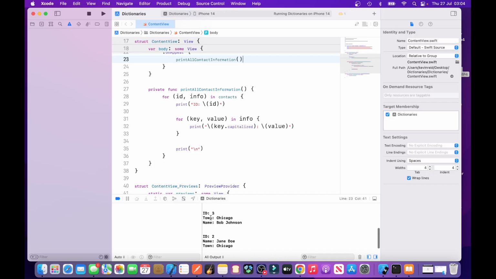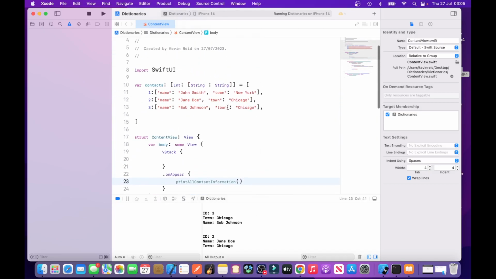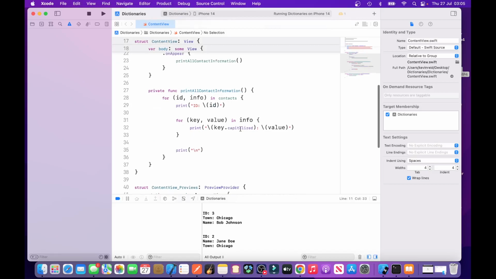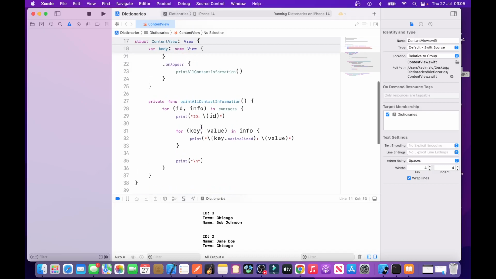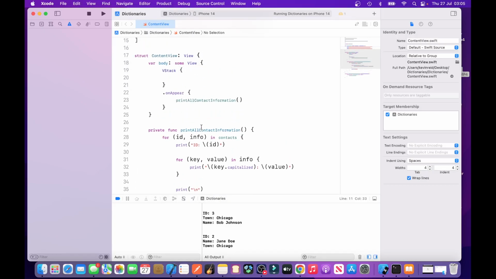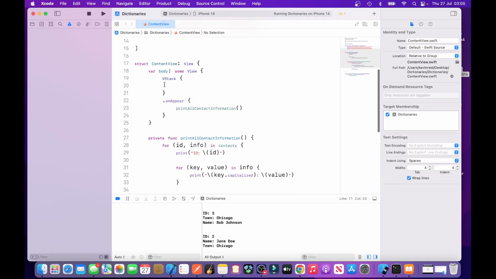For example, town is capitalized and name and ID, that's the key, and the value is, for example, Chicago and Bob Johnson or Jane Doe in Chicago, as you can see here. The key is name and the value is the person's name. Here it is lowercase, but then we convert it to uppercase on line 31. So that's how you can print and retrieve the contents of a dictionary.